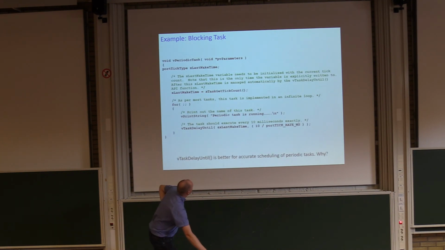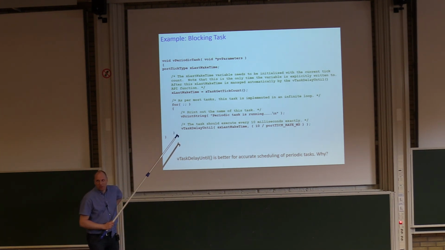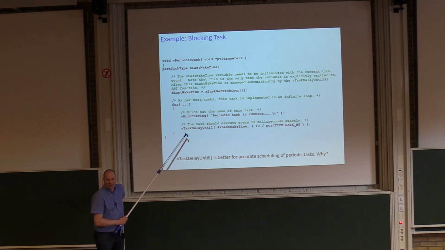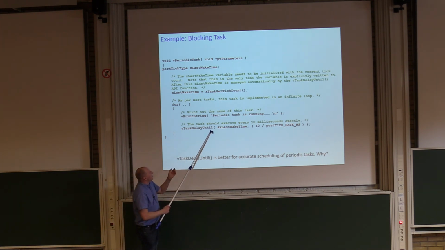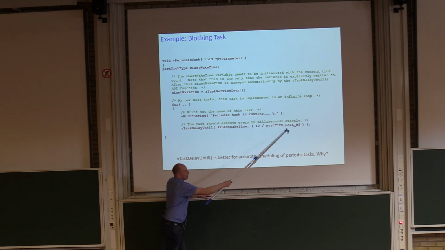Yeah, it's a good question. I might be wrong about this, but if I understood the system correctly, what will happen is, let's say you executed at 1,000 ticks, and then there was some other task with higher priority that was executing for 200 ticks, and this one wanted to execute at 1100, for example. So every time this is executing, it will be increased by this number of ticks, so 100.